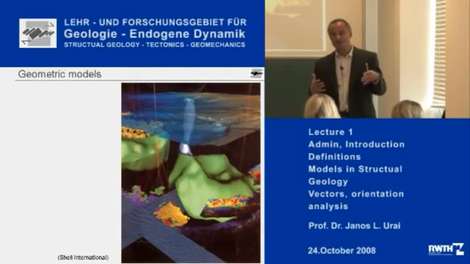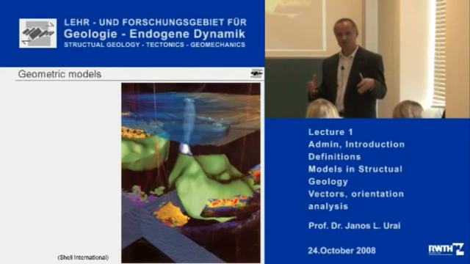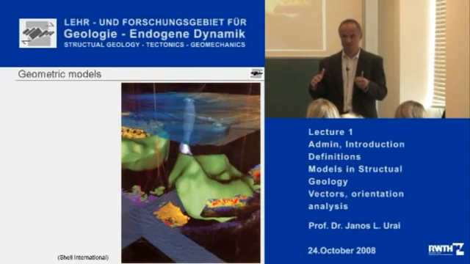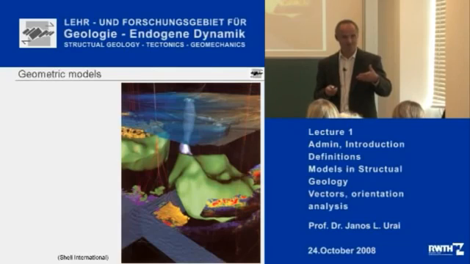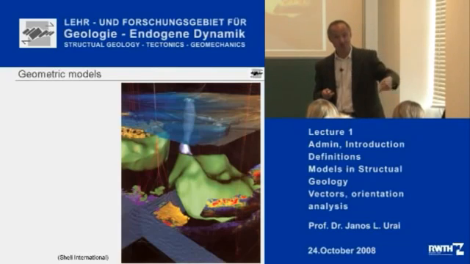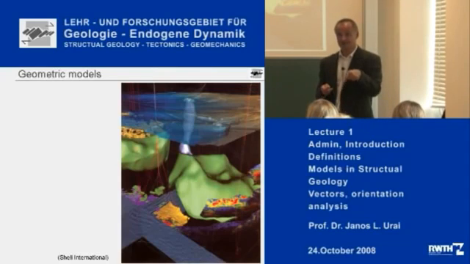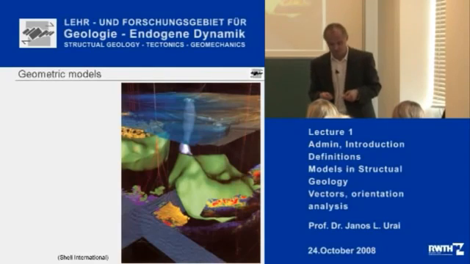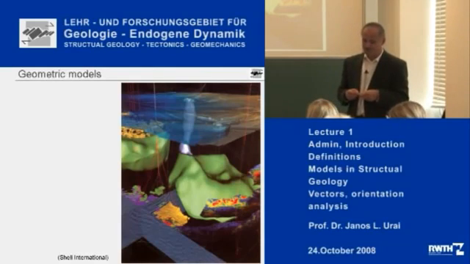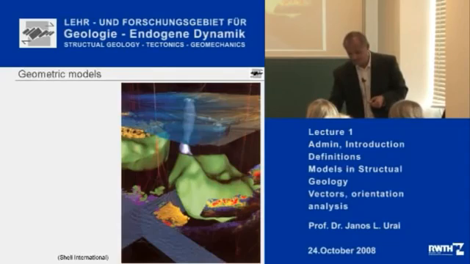These are very complicated geometrical models. And they can be amazingly accurate. You know, the accuracy of many of these layers is up to a few meters at several kilometers depth. And then this kind of accuracy is passed on to the drillers, who have to make sure that their drill hole hits exactly that spot. So these are the geometric models.